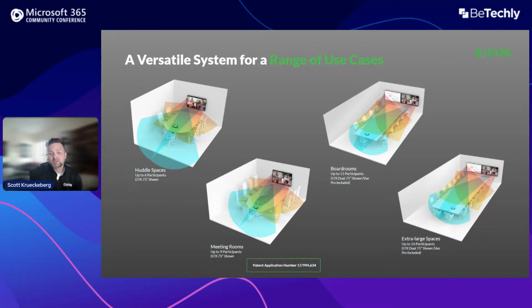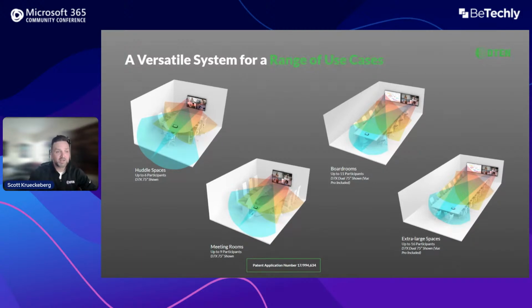So one thing about DTEN is that modular design, able to scale up depending on your room size, is going to give you the most range of use cases. You can do small rooms all the way up to boardrooms and extra large spaces, because these cameras are working for you in that space to identify the best possible meeting experience.